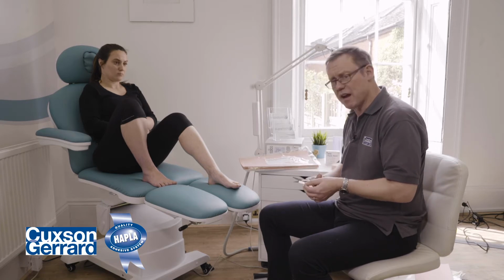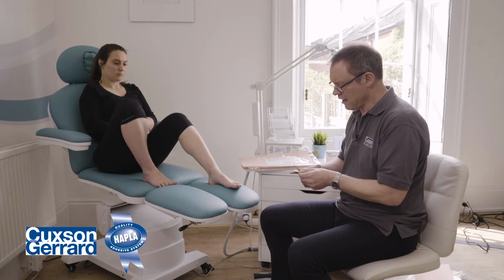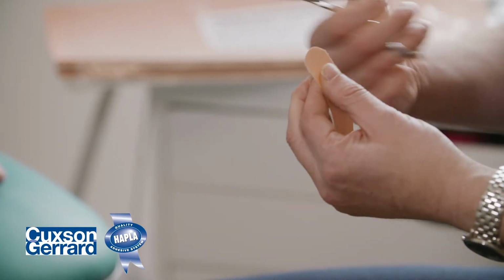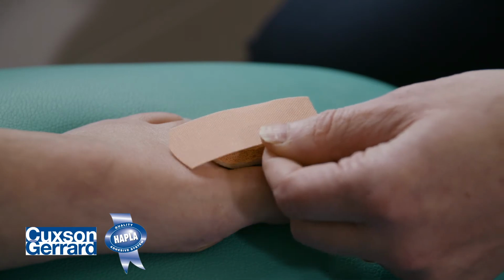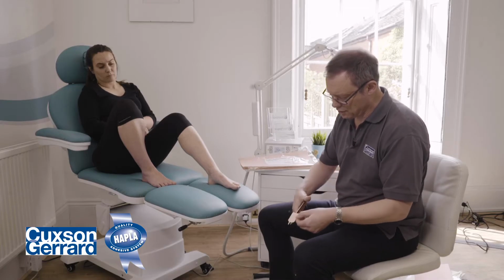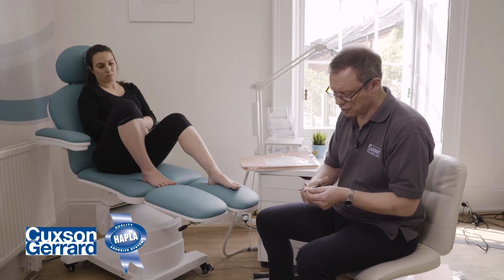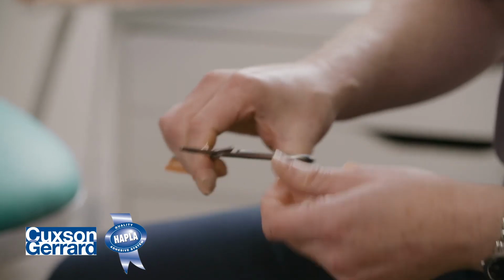This Hapla band has a slight stretch on it, which is really, really useful in this instance. It just helps us to hug into that toe. So we're just going to curve the proximal portion of our tape here. Let's put that on there. So that sits behind the tape just to secure it to the skin. Shorten that, it's a little long. And then we're going to just cut into the tape here, probably about halfway down. Those two shoulders then will hold the shoulders of the pad down. Just round off those edges too, to stop it being grabbed on hosiery.